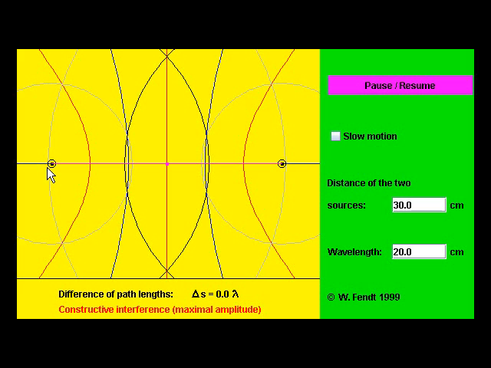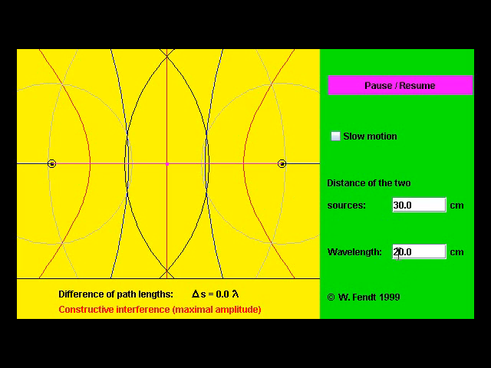If we were doing this in water, it would be a flat spot on the water. An antinode is an area of constructive interference where a wave crest from one source meets a wave crest from the other. They interfere constructively. Now, what we have here on the left is one source of a wave. You can see that there's a crest just leaving the source, and over on the right hand side we have another crest just leaving. We put these two sources 30 centimeters apart to show that if they're a large distance apart, there's not as much interference as if they're close. But we'll start with them far apart.